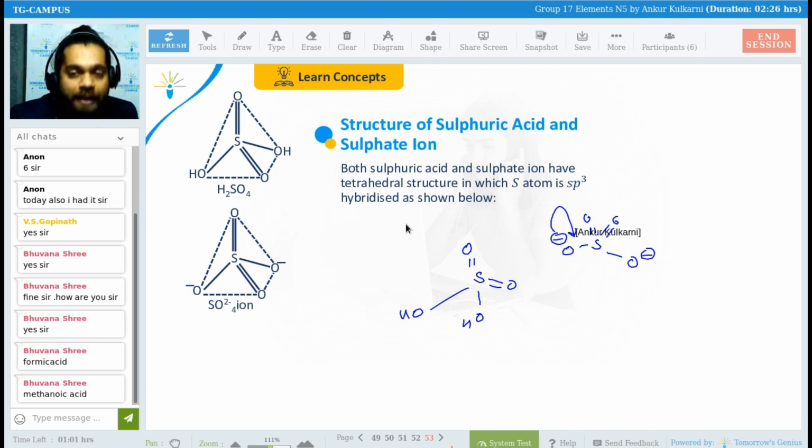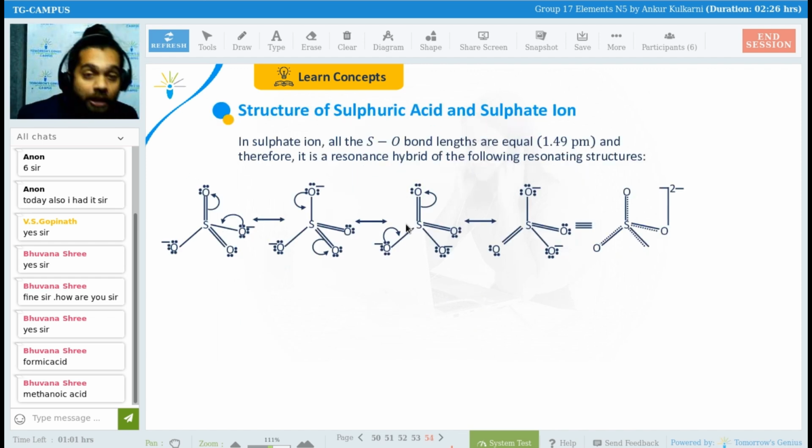Now this minus can go into resonance. So many resonating structures. Look over here, so many. Each of the double bonds, each of the single bonds, each of the negative signs can undergo resonance over here. Are you getting it, everyone? That is the reason it gives away H plus easily: it will form stable resonating structures. That's why it gives away H plus easily.